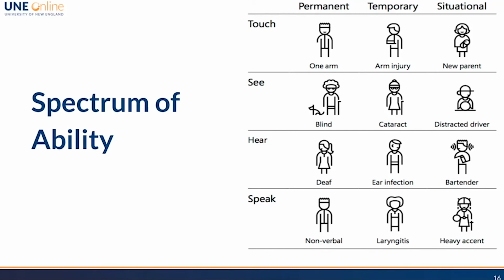Or the presenter in the video is soft-spoken. What do you do about that? Or you really prefer to see both the spoken text and listen. Some of our students have English as a second language. So for them, it might be helpful to translate certain terms into the native language. The presenters may speak too fast or too slowly for you. So universal design for learning aims to make content accessible for the entire spectrum of ability.